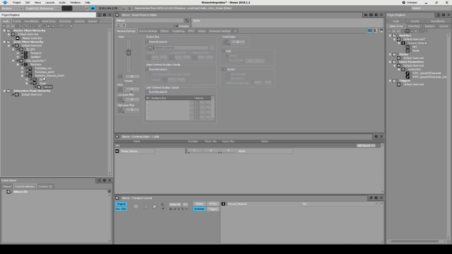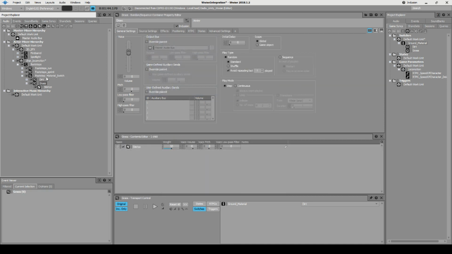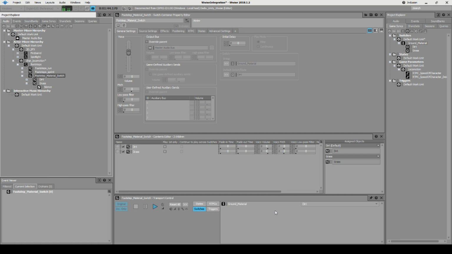So, right now, if we play this container here, you can see down here in your current window under current selection, you can see we are playing the switch container where it's called this, and whenever we press play, it plays what the current ground material switch is set to, which is set over here for testing purposes. If we set it to grass, nothing comes out of it. That's basically because it's switching between these two.